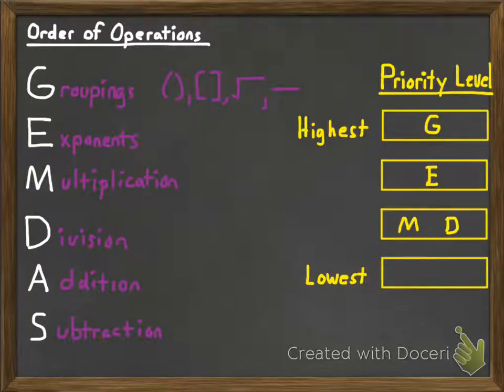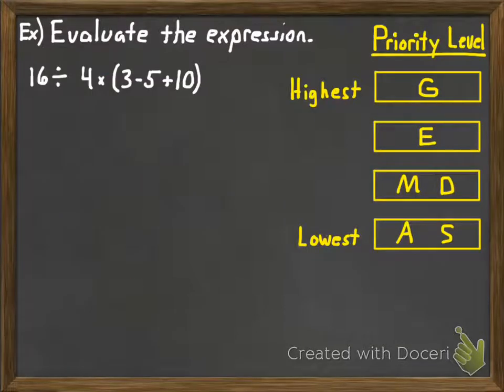And in the same way, addition and subtraction have the same priority level as well. You don't always add before you subtract. You do whichever of those comes first, going from left to right within an expression. Well, let's see how that works out then. You see the expression that I want us to evaluate. And by the way, whenever you're told to evaluate something, that literally means find the value of it. And you always come out with a single number when you're told to evaluate. More on that direction or that command a little bit later on in this video.